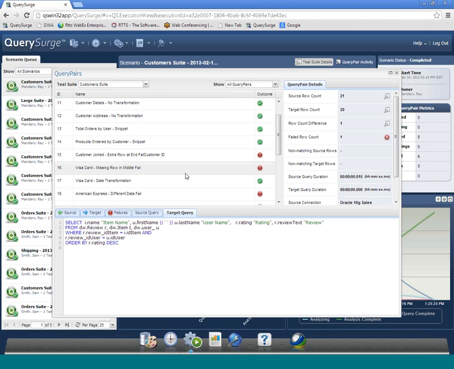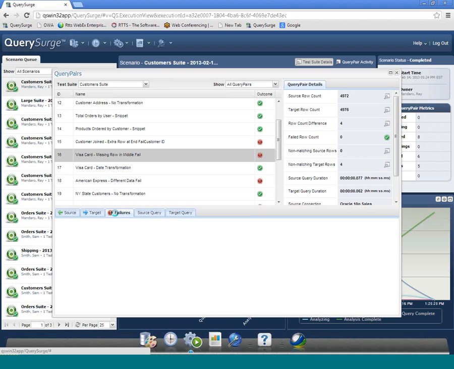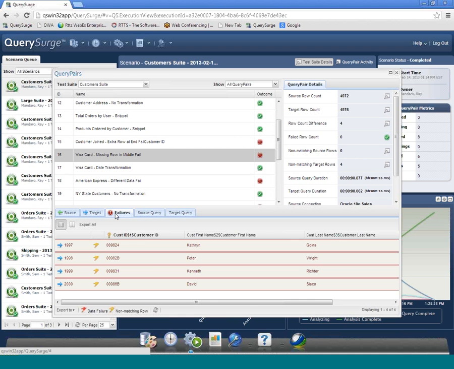Just to review some of the exceptions and the errors that we capture. So we obviously capture any differences within the data itself, even if there is an equivalent amount of data being returned by the source and the target. We will also capture non-matching rows. So if there is a difference in the counts that are returned by the source and target, we'll identify those different non-matching rows with the yellow flag here.